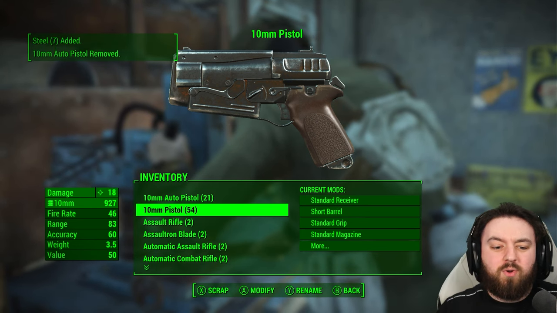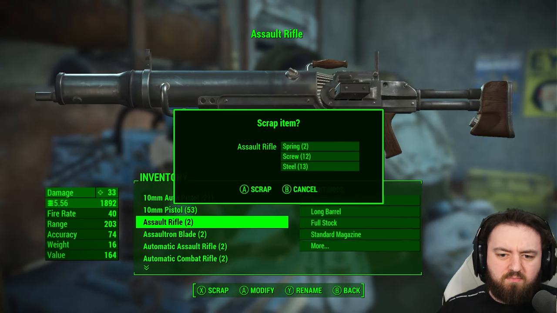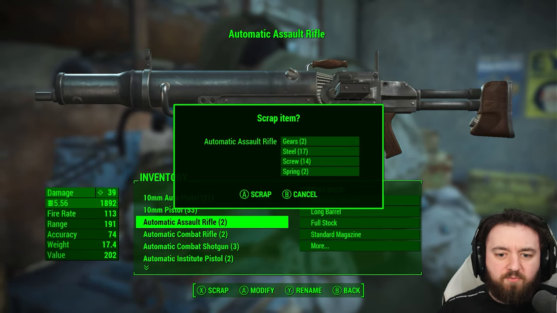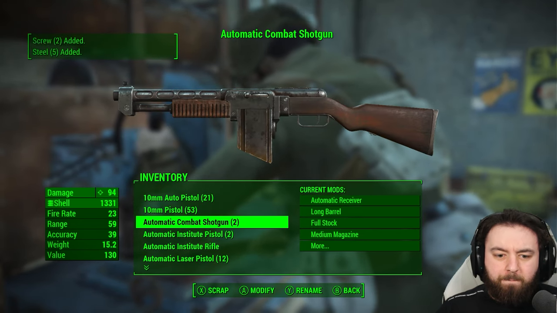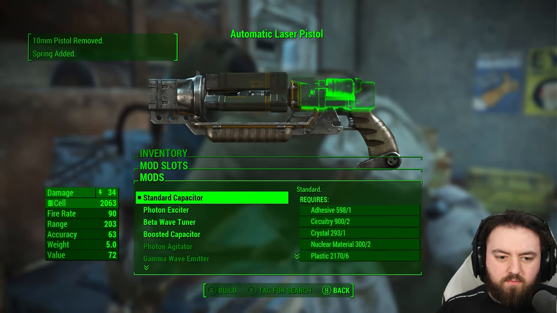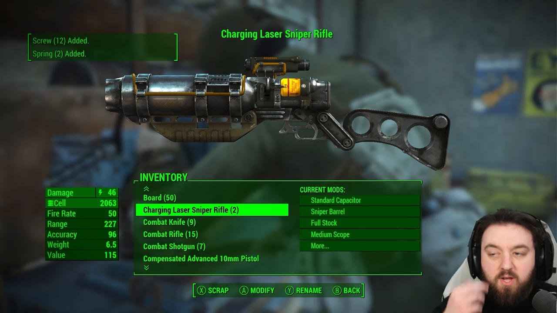Right. So let's just scrap certain things. If I need steel and screws, well the 10mm still works out pretty well. And the assault rifle is very worth it for screws. Sultron blades, okay, not worth picking up. Automatic stuff, again, insane amounts. Institute pitch, well, we know that they're great. Combat knives, just steel, right, we won't pick them up anymore.